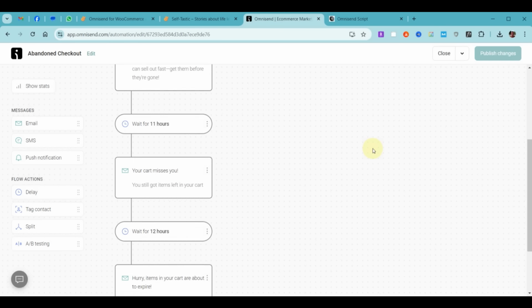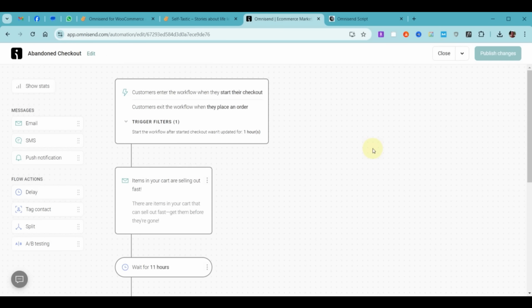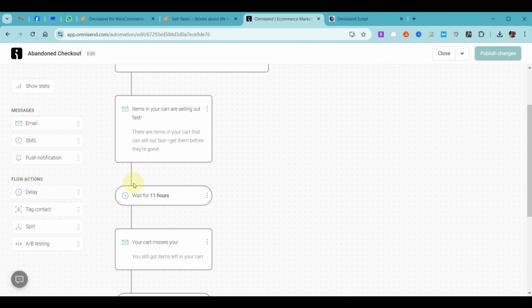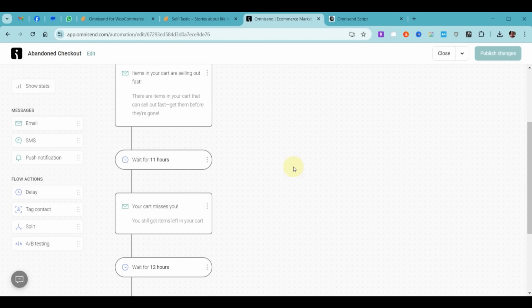Now, another example of an A/B test that you could try is you might want to see, hey, what if I didn't have this same amount of wait time? Maybe that's not the best amount of time. Let's go ahead and see if we can test that to see if there's a better time for the amount of delay between the time that we send these two emails that might get us more sales.